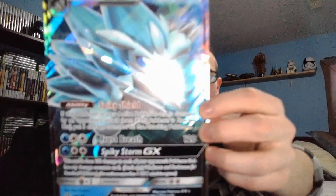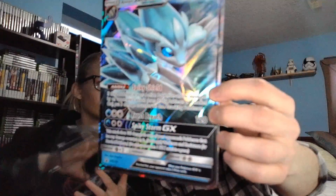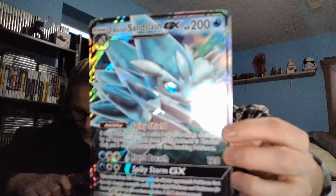All right, I'm gonna take out the big card. This is the card — it's gonna be so fun trying to see this with the reflection from the camera. Yeah, Alolan Sandslash GX. Jamie can't get the normal one out of there. It has an ability called Spiky Shield. I'm just watching her, hoping she doesn't rip the big card — I'm kind of okay with that, but if she rips the actual card I won't be okay.